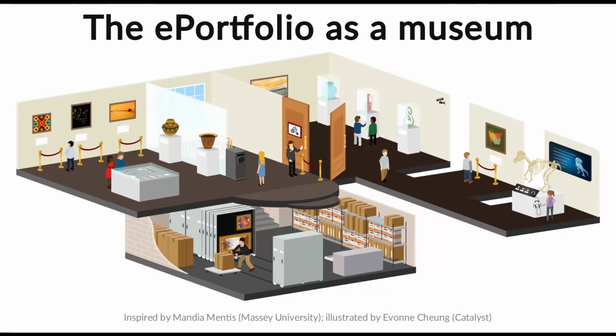Or if you're using the wardrobe metaphor, make a decision early on whether you go according to seasons, according to colours, or short and long and so on, and really get started with the organisation relatively quickly, in whichever way is possible in the portfolio system you're using, in order to find stuff more easily. And of course full text search these days makes that much easier already, but having a good organisation. So we sort of have to teach this.